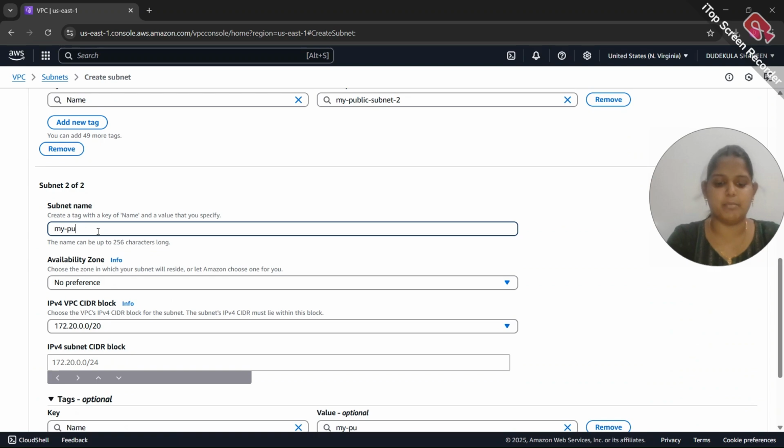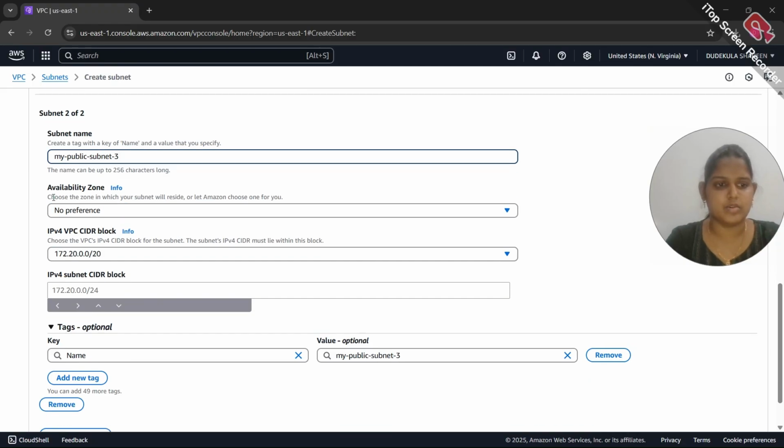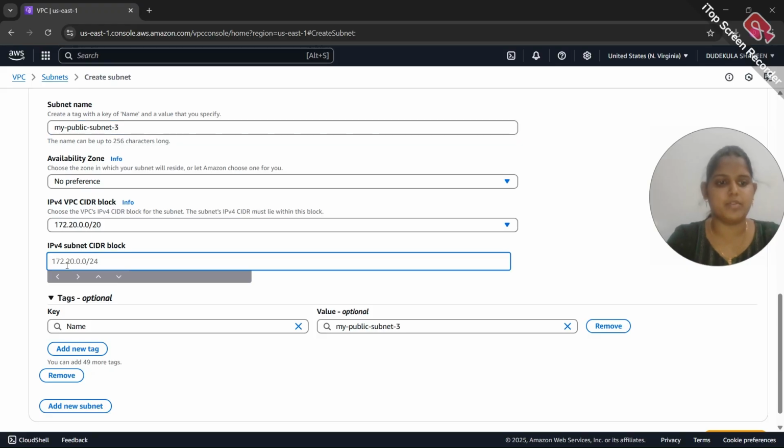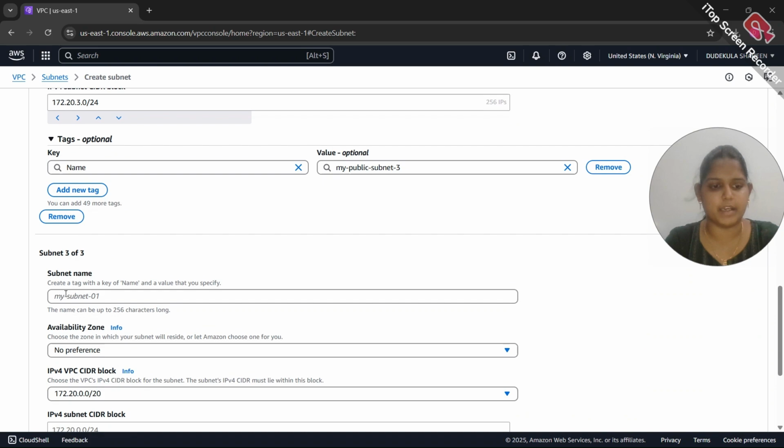Give the name as my public subnet 3. Choose the availability zone as no preference. Give the default IPv4 VPC CIDR block, and the IPv4 subnet CIDR block is 172.20.2.0/24.